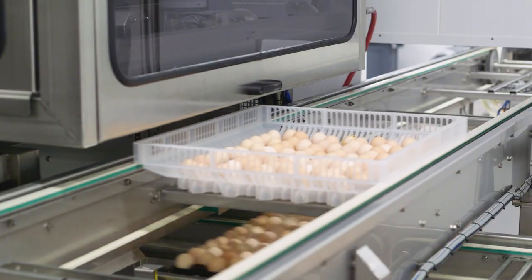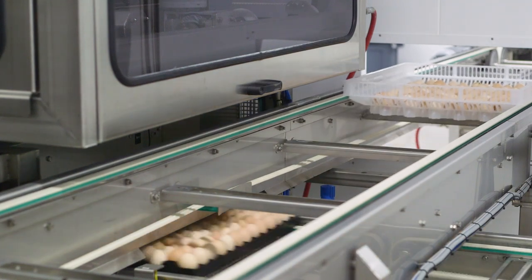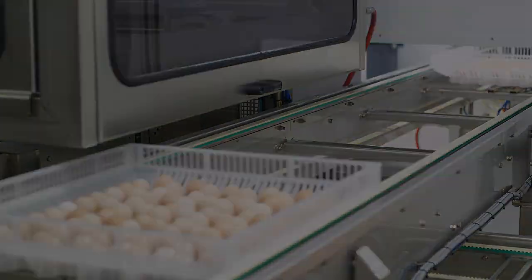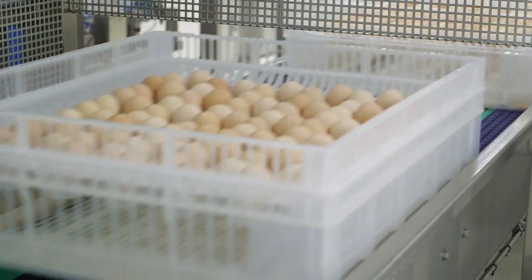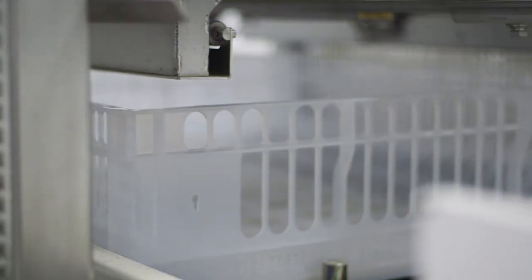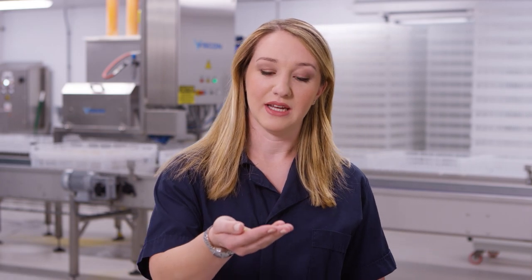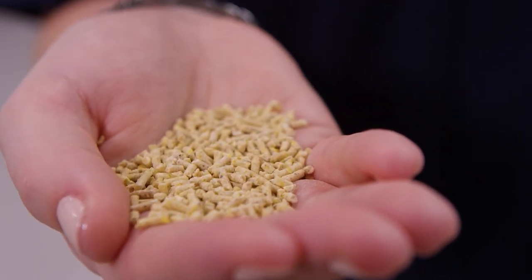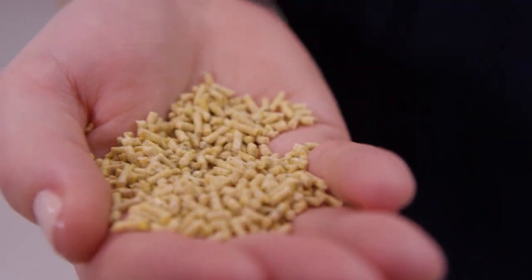Here you can see our hatch care trays. Each holds 90 eggs. Our specialized hatching system actually has two levels. The egg tray sits on top of the hatching basket. As the chicks hatch, they move away from the egg debris to the lower basket, where organic feed and fresh water awaits them. This is our mini pelleted feed. It's a proprietary organic blend that we use for the balance of nutrients that help our chicks thrive in their first days.